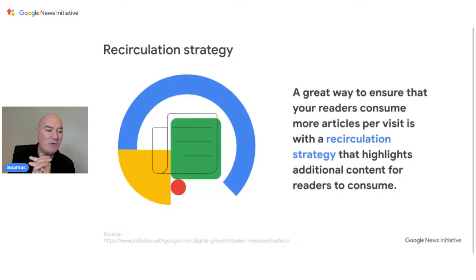The recirculation strategy, that's something else that's very important. This can be a great way to make sure that your readers are not just reading one article, but we're actually leading them down a path of recirculation. And that's great for us also to make the most of what we're actually looking at in terms of our content. And of course, what that's going to do is it's going to increase the visits, isn't it? So we have the strategy of highlighting the extra content that could be available. So it's all about more engagement. It's more word of mouth as well. It shows that we're comprehensively covering issues, news stories, etc. Whatever content you're focused on.